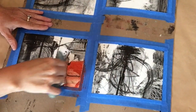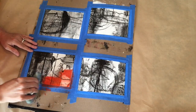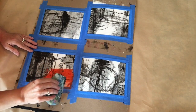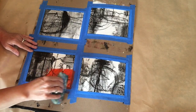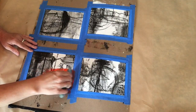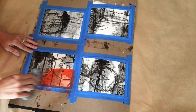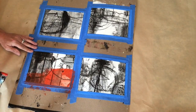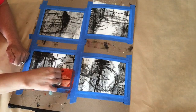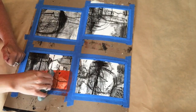And I can scrape it almost all the way back off, or apply it right back on. I could really thin this down quite a bit too, so more of the charcoal and cold wax would shine through. And if I wanted to do that, I could use some Galkid medium or some Gamsol, and really thin that out a little bit and get a lighter application. I could also put a higher ratio of cold wax to this pigment, and that also would go on as a more translucent layer. So there's a whole lot of ways to thin this out.